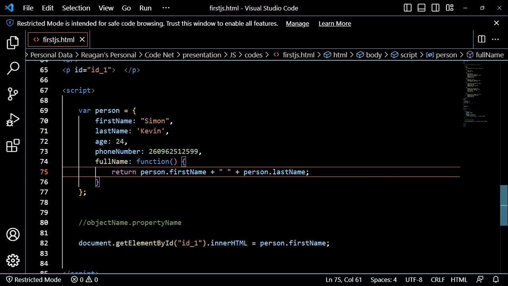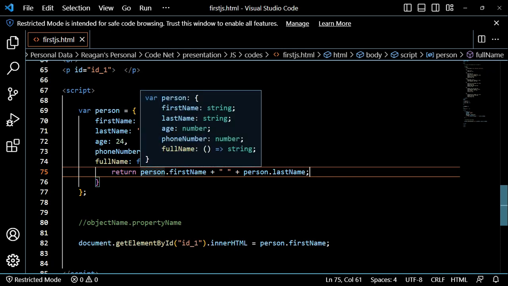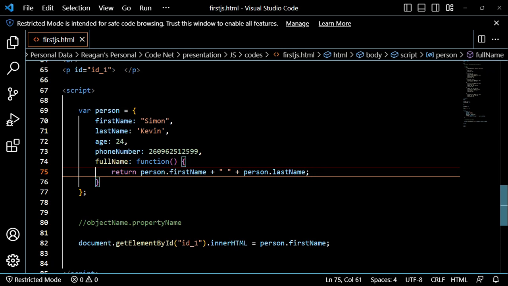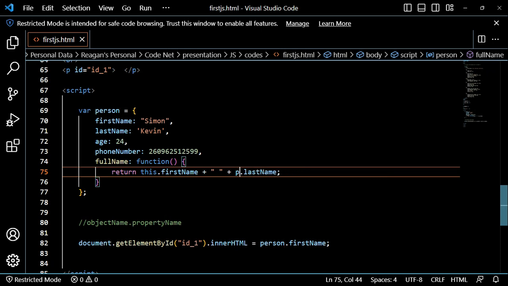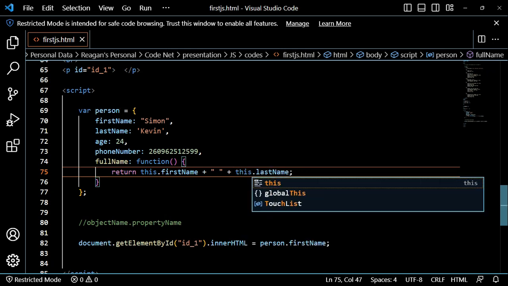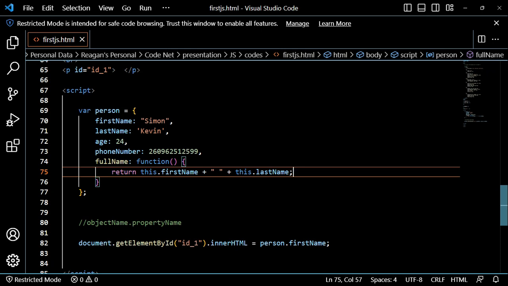Take note that we are saying, okay, I want to have person dot first name and then also person dot last name. But when it comes to an object, the appropriate way of saying person, since we are already inside the person object, is simply, I mean, we are within, so we should just say this object, which is person, should be concatenated to this same object, which is last name. So we are saying, okay, return this object's first name, add space, and then also print out this object's last name.